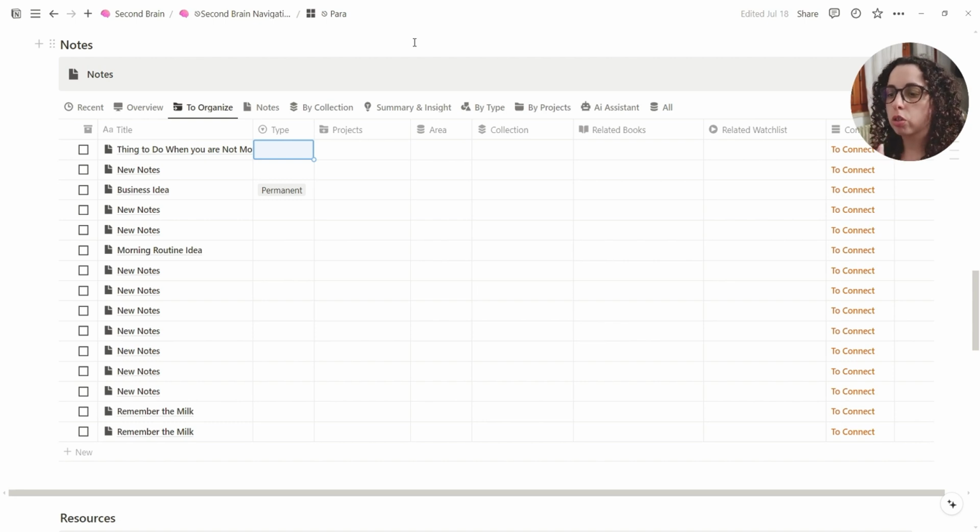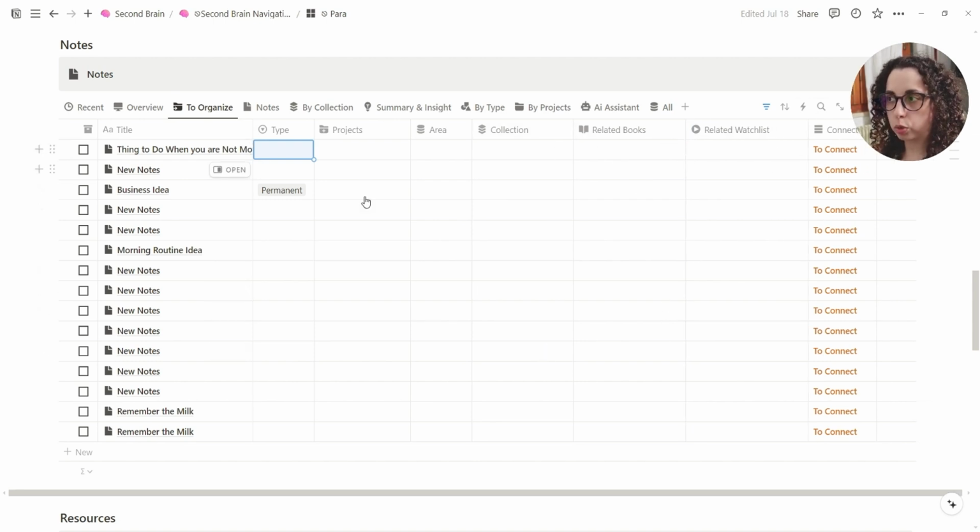So this note is not going to be all alone in your system, so you never find it again. But you want to add as many connections as are relevant, because when you do this, you can find or retrieve this idea faster from multiple sources, from multiple databases, right? And this is a very good way to improve your second brain, to build this second brain. So the notes are connected to project, area, collection, related book, and watch list. So this is the database you can connect with.